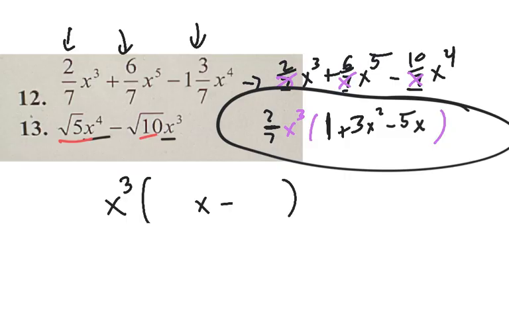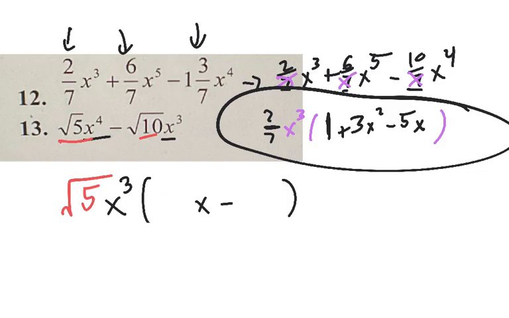So if I'm taking the GCF of this, because they're both under radical, I could just act like the radical's not there and just put it out here. So if you had to take the GCF of 5 and 10, the GCF would be 5. So the GCF of radical 5 and radical 10 would be radical 5. So this used to be a radical 5, but I took out a radical 5. So what would be left?